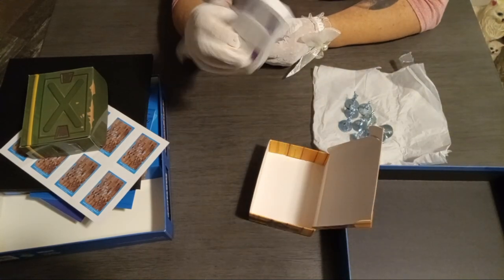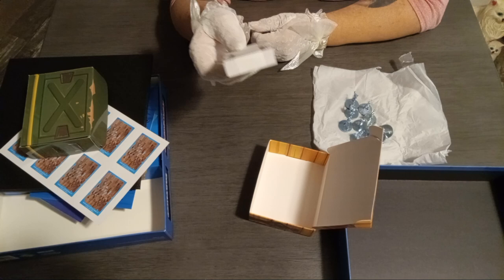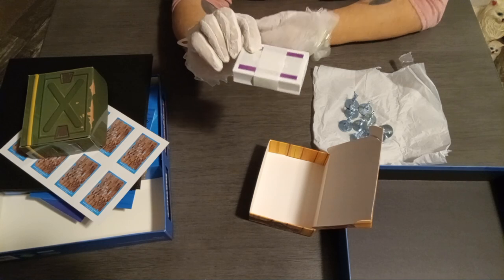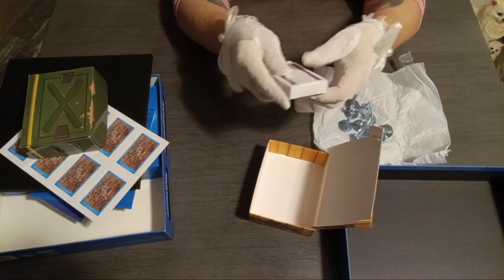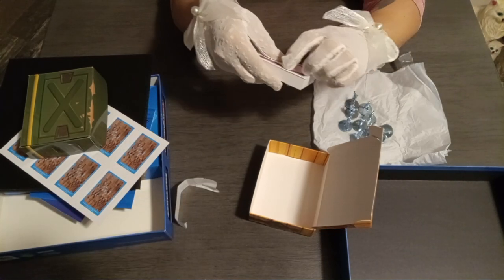Okay, now I get plastic free. It's cool. I like it. They should have done this years ago. Yeah, I think they should have. Yes, I like it. Yeah, I like it too.